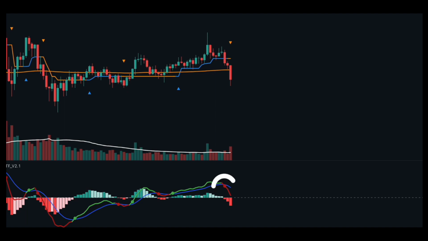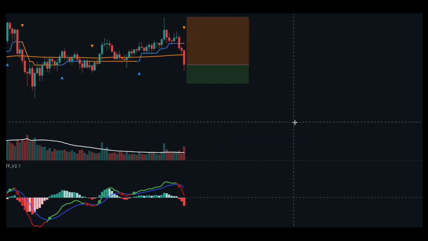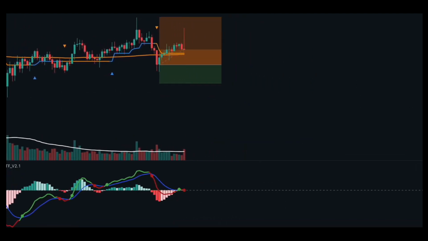Also, the very recent bearish cross must occur above the zero line. Lastly, make sure high bearish volume is present. For that, the bar must be red. It also needs to break above the moving average. If these conditions are met, place a sell order at the close of the candlestick. Exit a winning short trade as soon as you see a blue triangle printed.